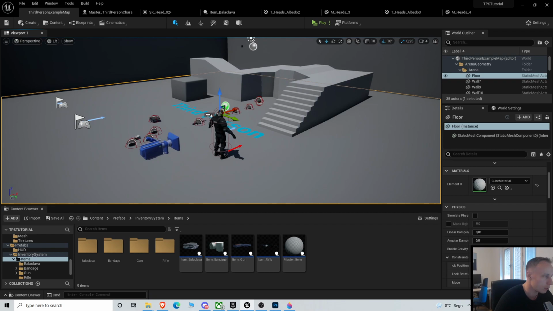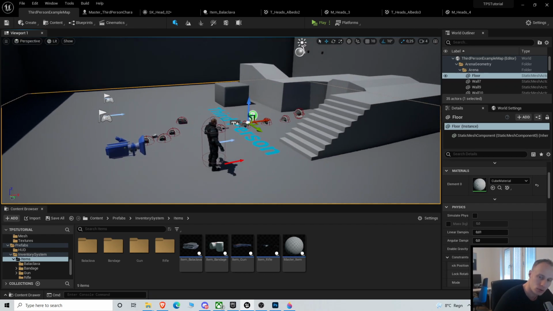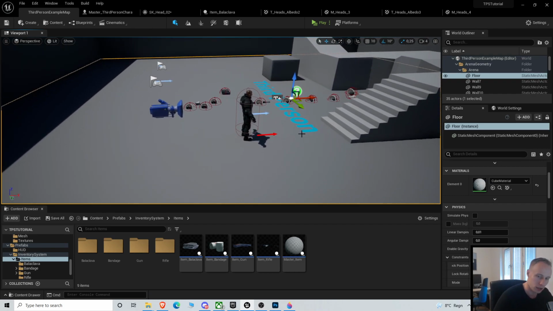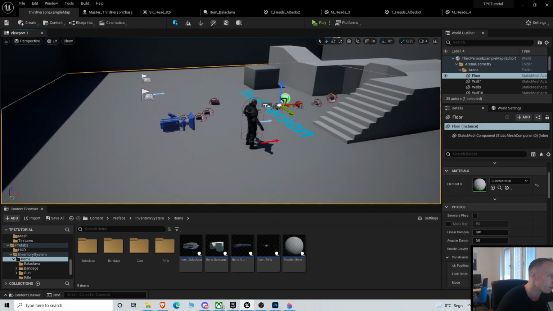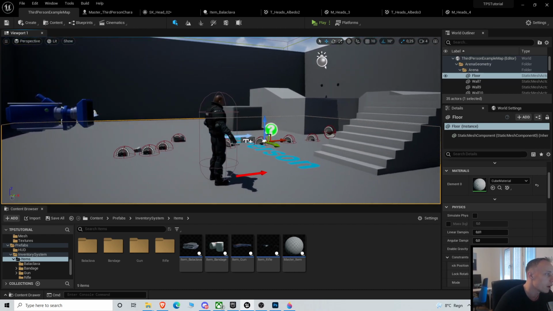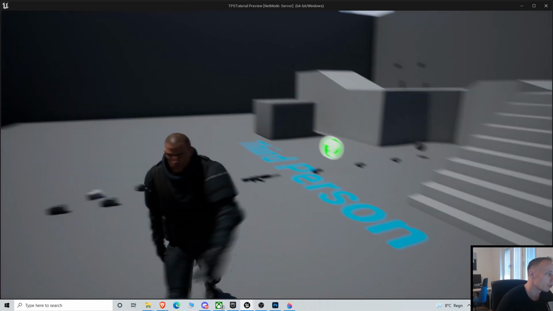We're gonna continue with the inventory for maybe 1 or 2 more episodes or something, so we are soon done with that. Then we will go into actually equipping the weapon and firing and doing maybe some zombie AI and stuff like that. But there is still a few things we need to fix up with the inventory.